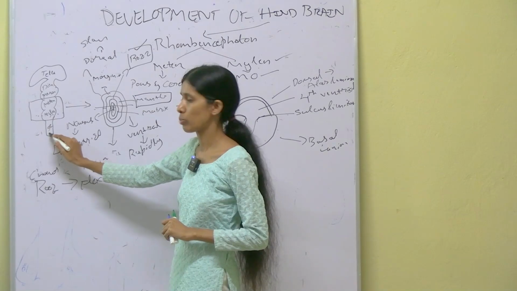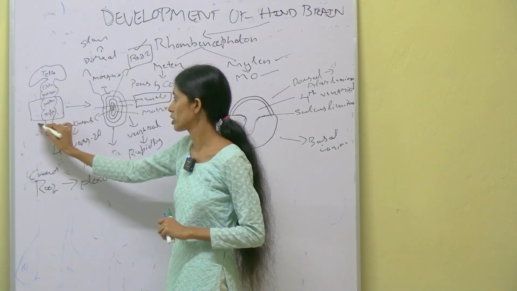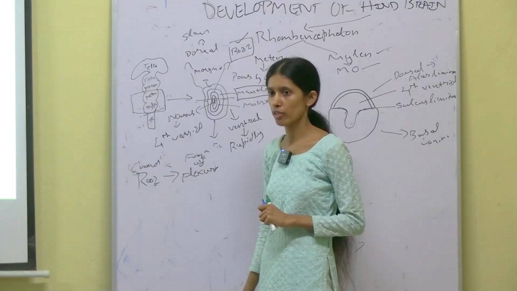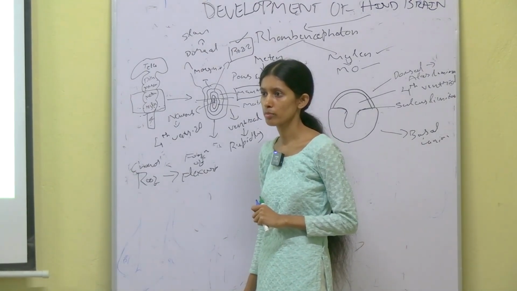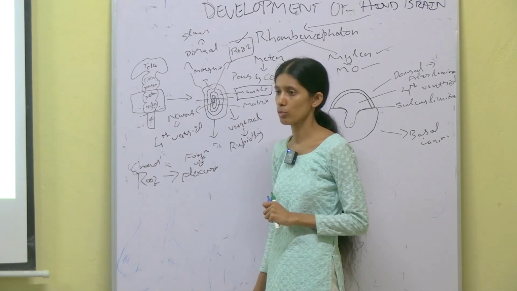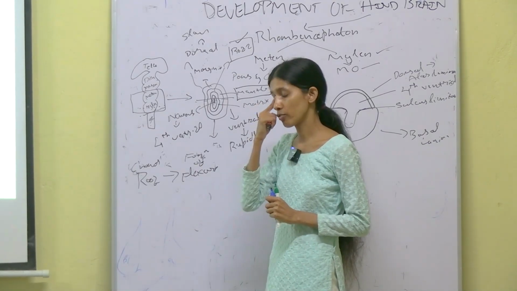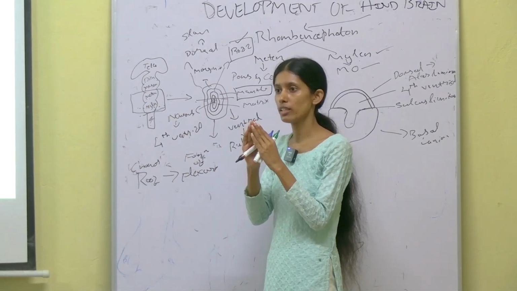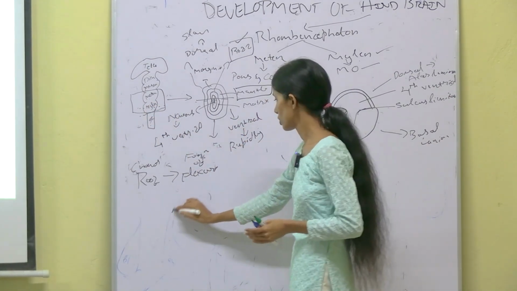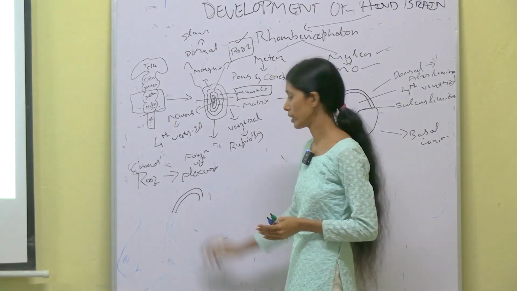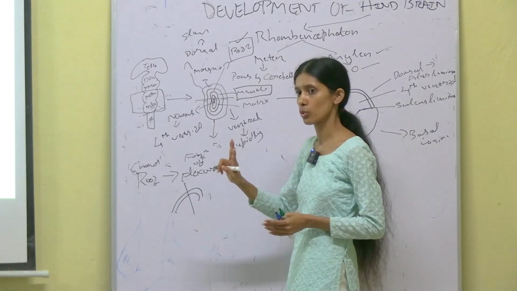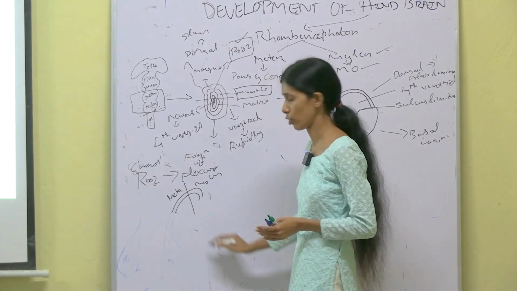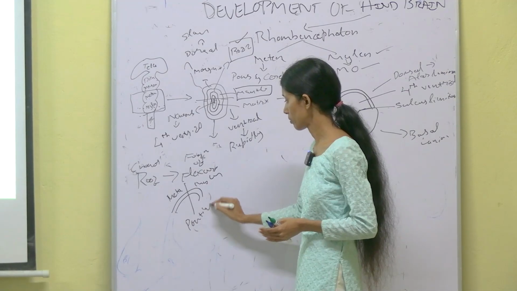Okay, between the spinal cord and your Rhombencephalon, in this part we can see one flexure, that is called the cervical flexure. Okay, next, Pontine flexure. Where can we see Pontine flexure? It happens in the Rhombencephalon. So this is the Rhombencephalon part. When the flexure takes place, it will give us 2 cephalons. This is the Metencephalon and this is the Myelencephalon. This is the Pontine flexure.